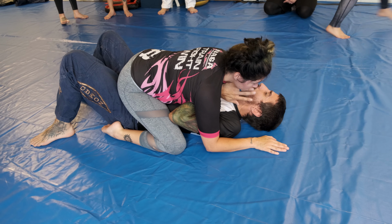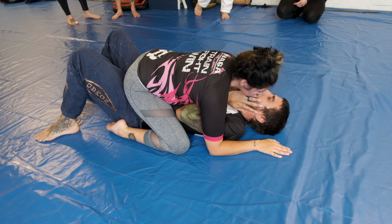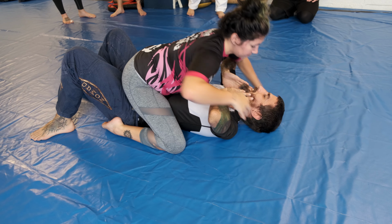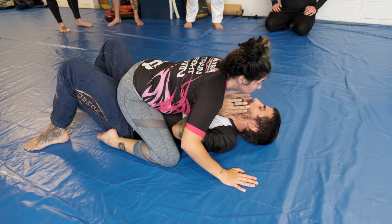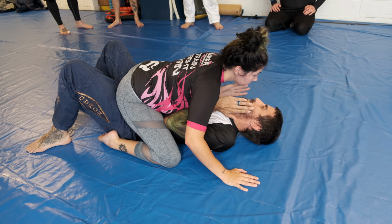First and foremost, I'm protecting myself. No gi, I don't need my hands as high because I'm not protecting collars. I just want to make sure my elbows are in here. Because if I'm doing stuff like this, she's just going to pin and start looking for subs. So this is still protecting me, but my elbows are in. Okay? I like to try to drive my elbows kind of into the hips. Try to kind of sink her down a little bit more too.